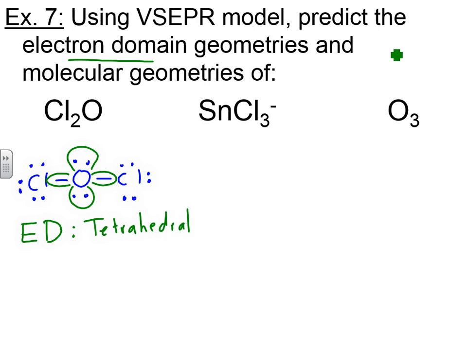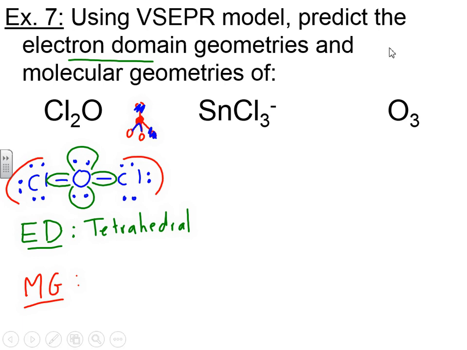Now then we look at the molecular geometry. And molecular geometry will simply account for the atoms. They'll essentially ignore the electrons. However, the electrons are still there, influencing the bond. Now this is that famous case where if it's tetrahedral, it looks like this to begin with. So here is essentially what it looks like. Here's the central atom. And if 2 of them are gone, if 2 of these are just electron pairs, so we can't really see them even though they're influencing the bond, you get yourself a bent structure. So the molecular geometry is bent. This is actually the same structure as water, essentially.